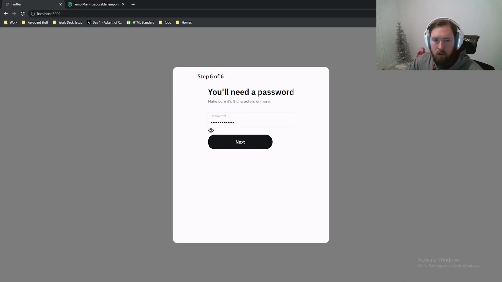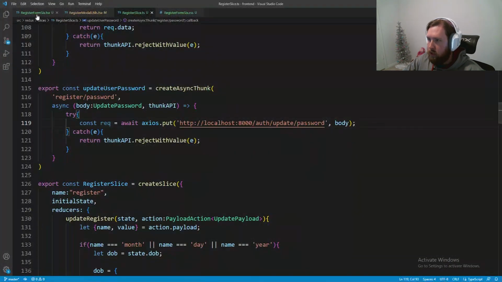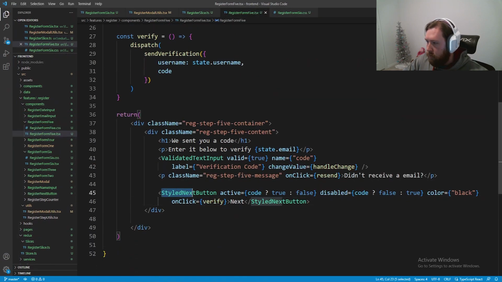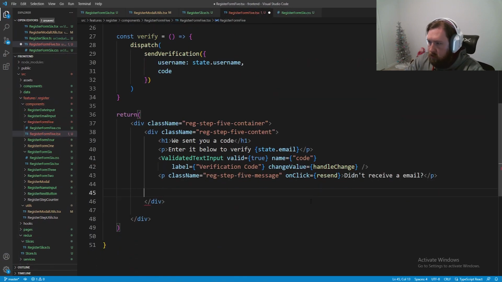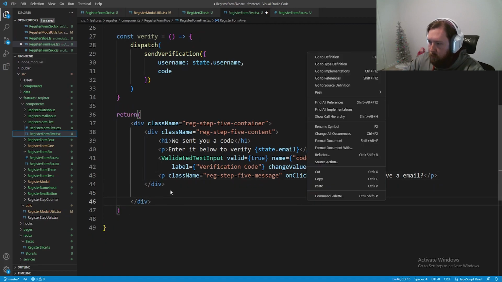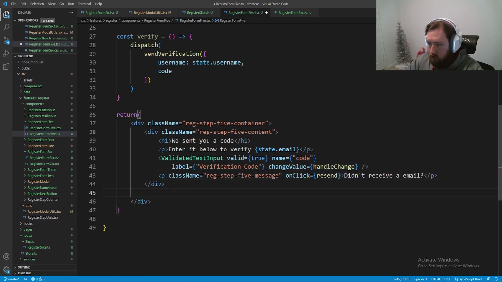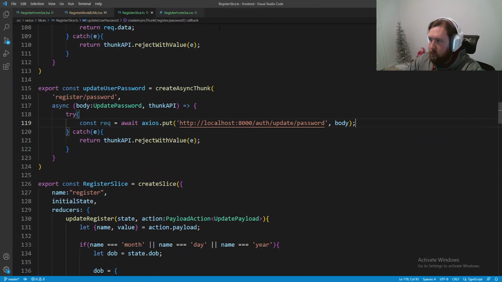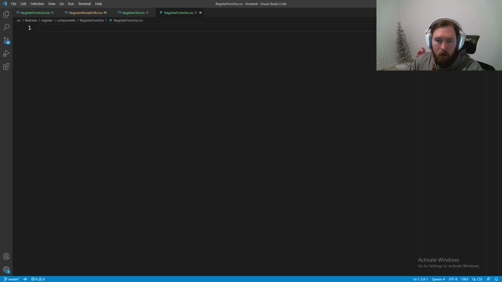So now let's go ahead and fix up the CSS and make this a little bit better. And also, really quick, I can fix Register Form 5 as well. If I come into Register Form 5 TSX, if I just grab this button, this is going to break everything. It's fine. And I put it in here. That should fix the button on Register Form 5, but that's not what I'm worried about. Register Form 6, let's go ahead and make this look nice and pretty.